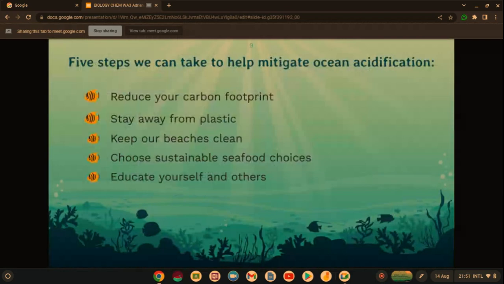Last but not least, you can educate yourself and others on how to help mitigate ocean acidification. Now I know this may not be everyone's favorite thing to read up about, but think of it this way. We only have one ocean, meaning if we don't take care of it, the ocean will become a plastic waste pool. In about 40 years, most seafood will be almost completely wiped out. Knowing this information and sharing it with others can help people understand how serious this threat is and can influence people to make a difference.